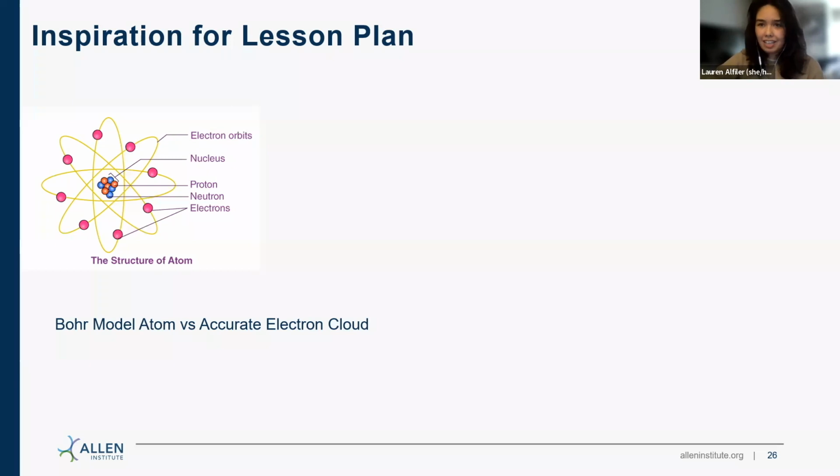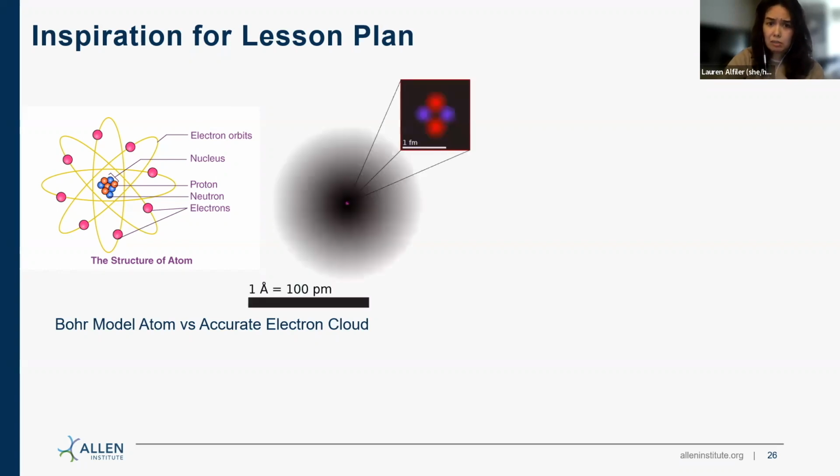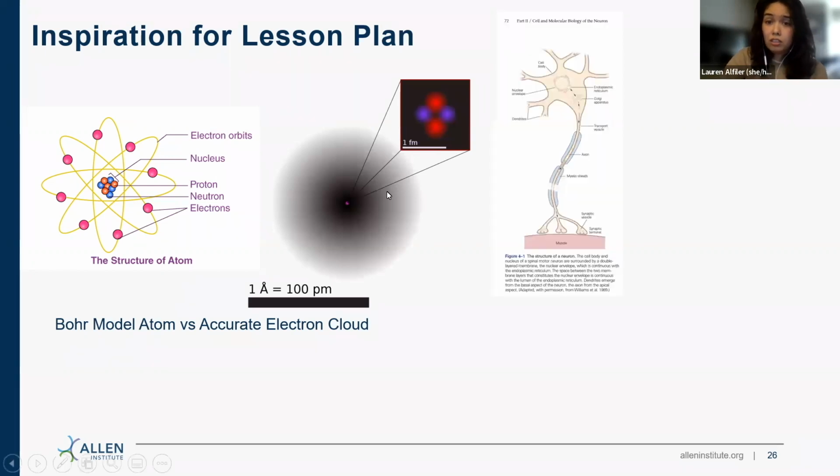If you've taken any chemistry, even simple chemistry, you're probably really familiar with this model of an atom. It's very simple, with its nice nucleus with the protons and neutrons, and electrons orbiting in that very classic shape. But as you advance more in chemistry, you learn that this model of the atom is quite inaccurate. In fact, it's more of an electron cloud. And that model helps you get a more accurate impression of what an atom actually looks like.